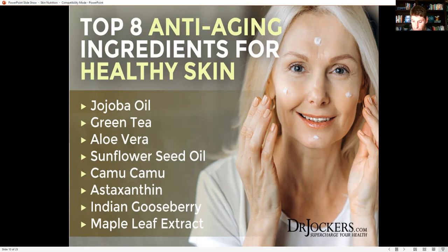Also consider maple leaf extract. Most people don't know about this, but it has powerful compounds called glucitol core gallotannins — tannin antioxidants called GCGs. What they do is inhibit elastase. As you're aging, you get increased elastase activity breaking down elastin tissue, leading to damaged, senescent, less stress-resilient elastin. By inhibiting that, maple leaf extract is really powerful. Researchers actually call it plant-based Botox because people notice less sagging when using red maple leaf extract, thanks to the GCG compounds.